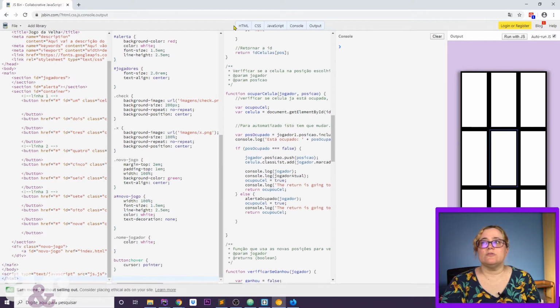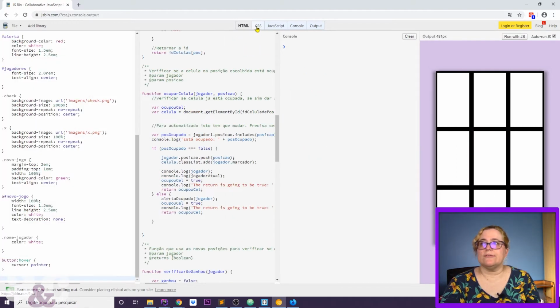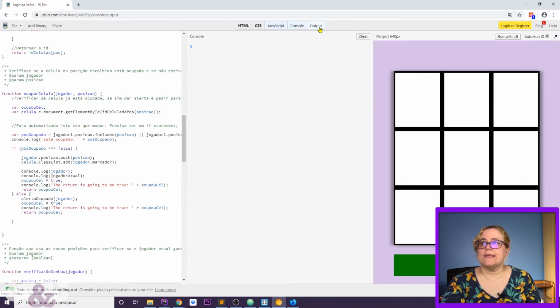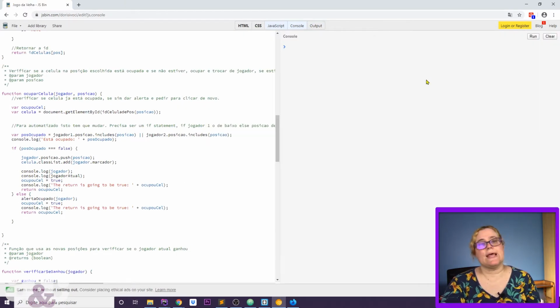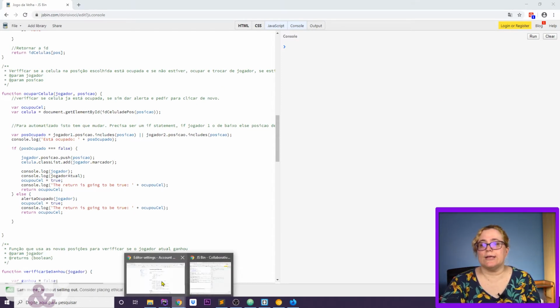I really like this tool because this is also adaptable. For instance, I looked for this tool when I was looking for how to show my students the JavaScript, and I found this tool. And what I liked is this: I can toggle this, and say, let's say I just want my JavaScript and my console, and then I can have this.